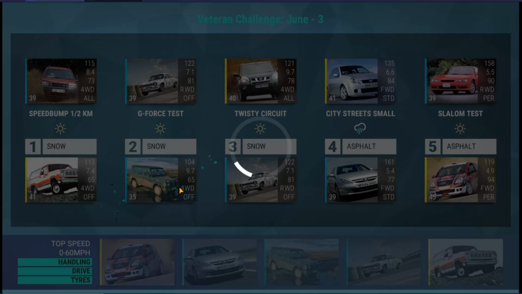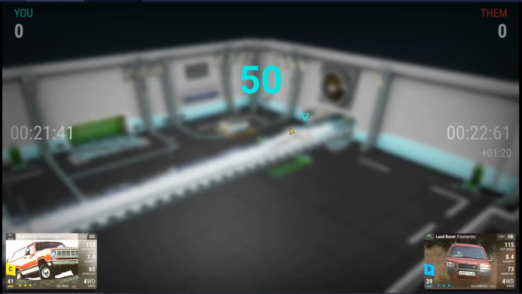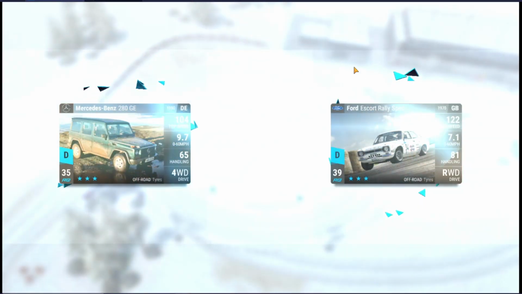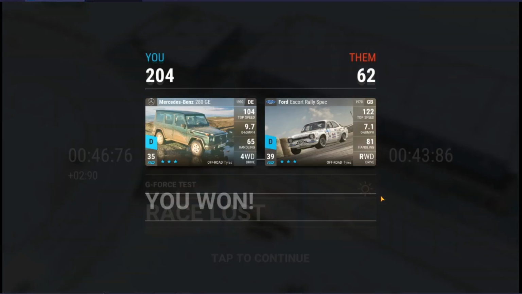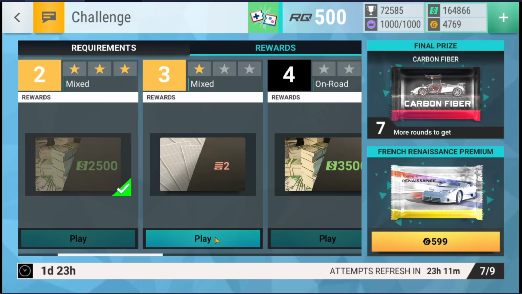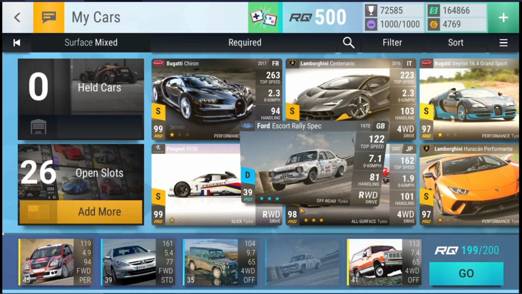Let's try it. I doubt it, but we'll try it. Okay, starting off. Okay, there we go. Now we win that. Yeah, no. Okay, this is what I'm saying with the veteran challenge, though. This here's the difficulty, right here, front and center. Okay. So what we need is something better than this.